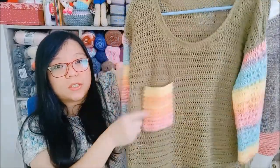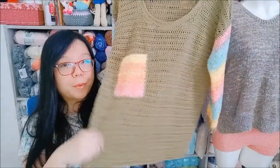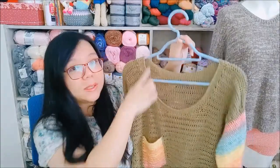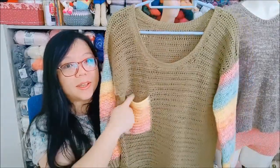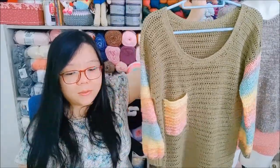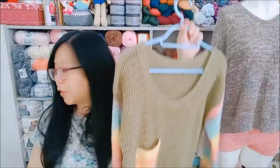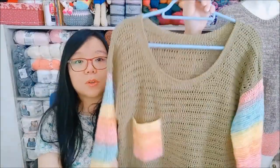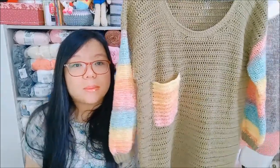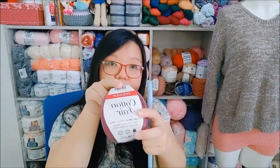So this is a crochet top. This is also crocheted from the bottom up, and I just did the neckline here, and then I added the pockets using the same yarn as the sleeve. So let me tell you about the yarn that I used. This color here, the moss green color, is made using Premier Cotton Fair, which is this yarn right here, but of course it's not this color.